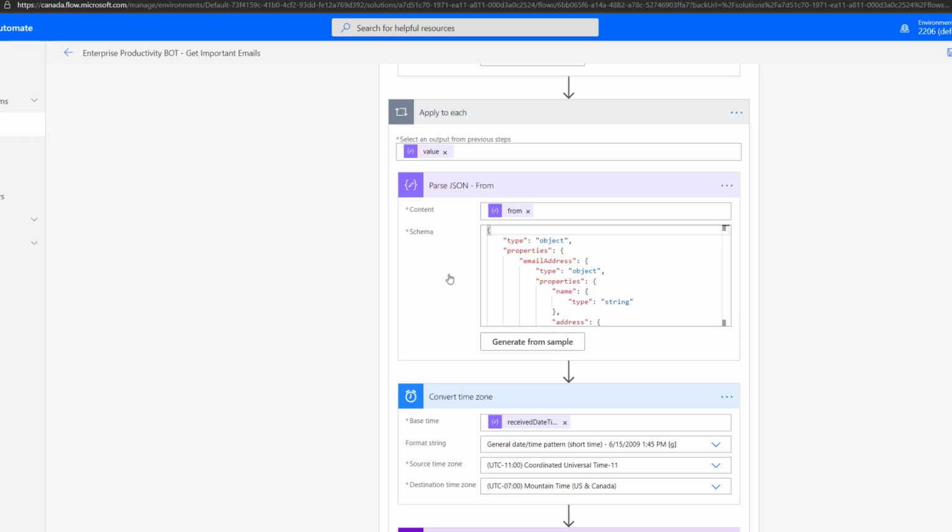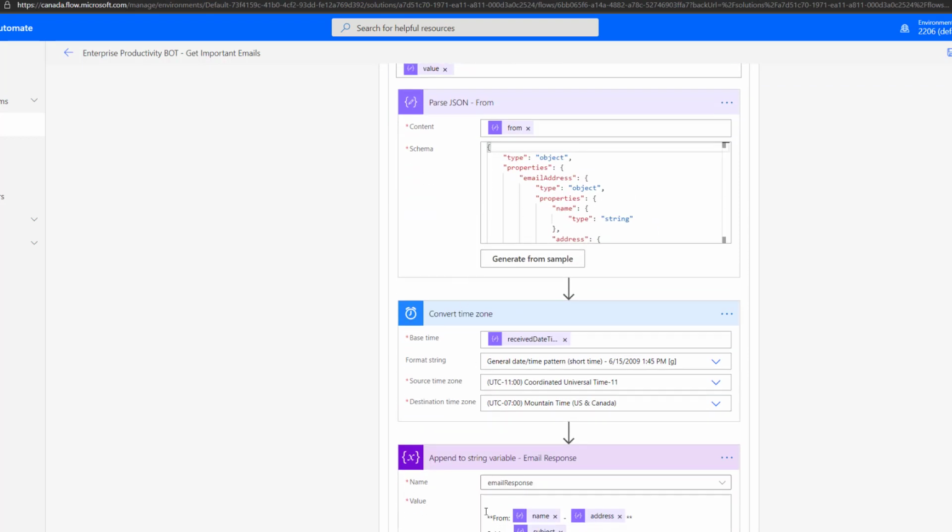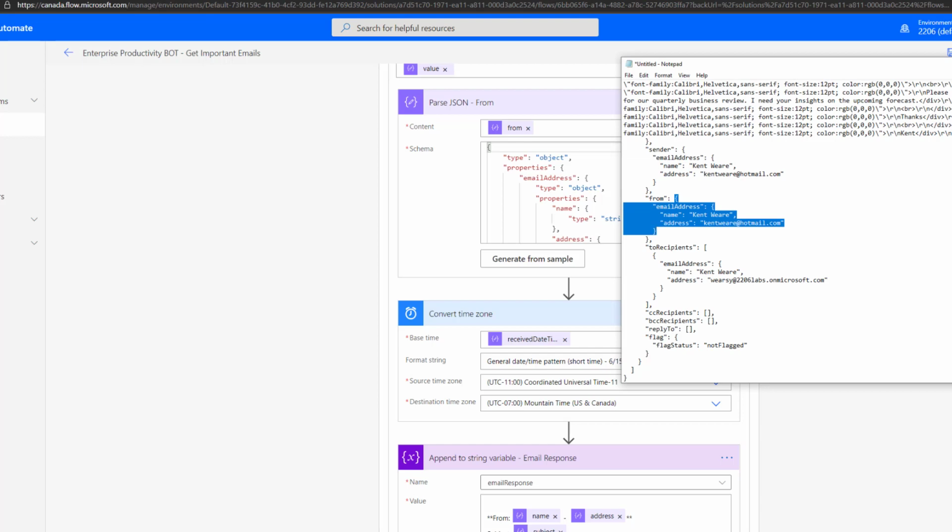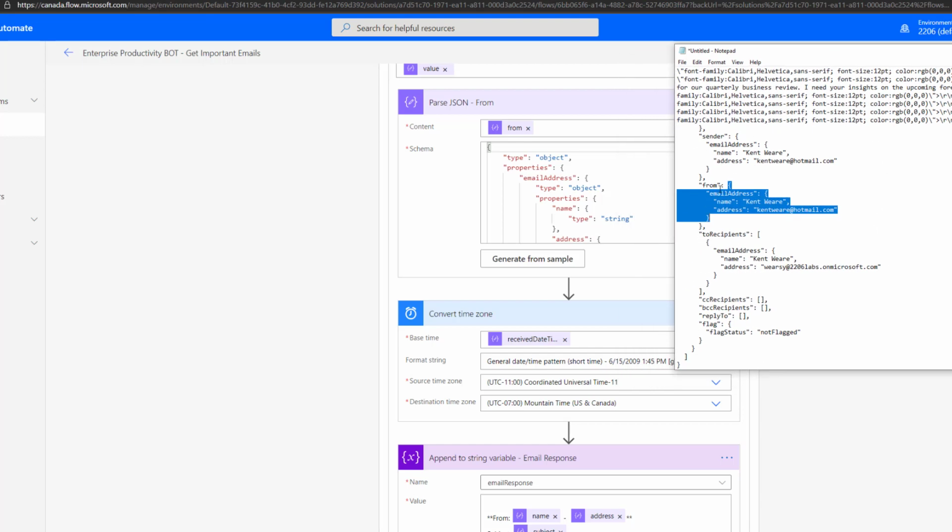Since we will have multiple emails being returned, we will go ahead and loop through them. And that's what's going on here. We're going to loop through the value. And then what we want to do is parse the from. Now this is a little interesting in the sense that we have a complex object being returned as part of our payload. And here it is. We've got this from node and then a nested email address node, which includes two properties.